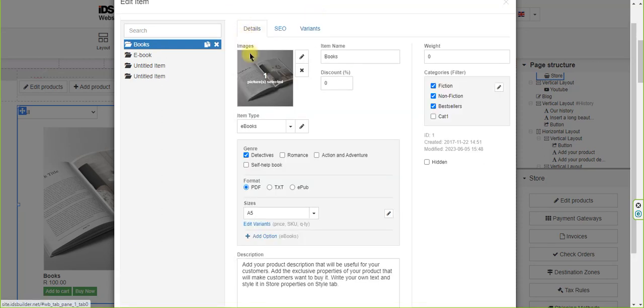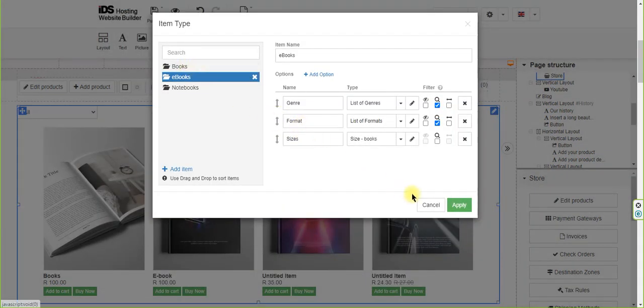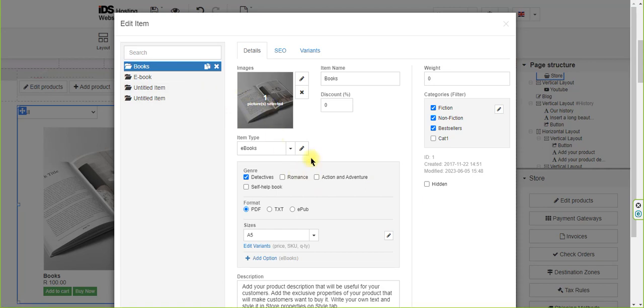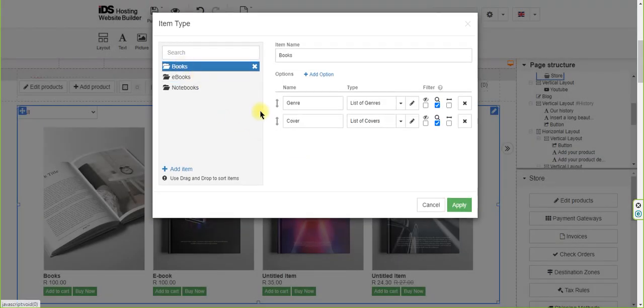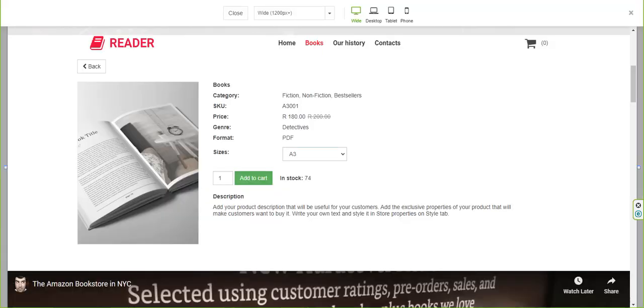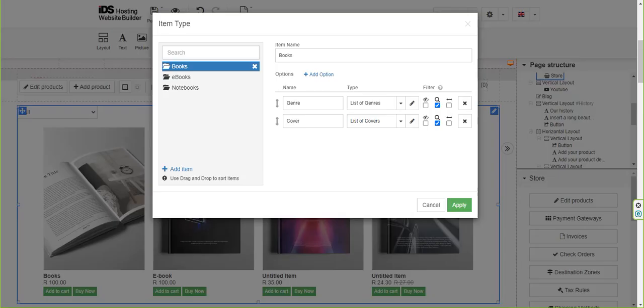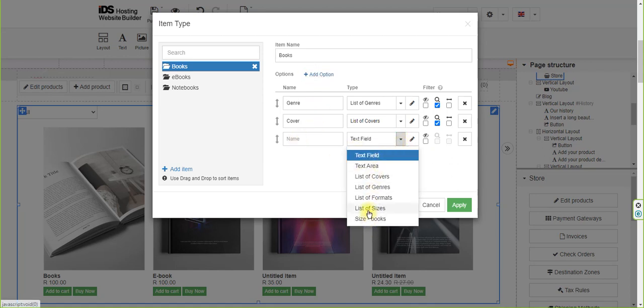over here. All right, so in this particular case, we go over here, we can see which book have we got here, which one. These are just books. Okay, so we just go books there, and there you can see the genre, which is list of genre and list of covers. So the format is seen over there. What you will do when you come here for the first time, you will obviously not have this, so you can then create by adding a new option over here, and you will fill it in, and then you will list the types that you want to have.